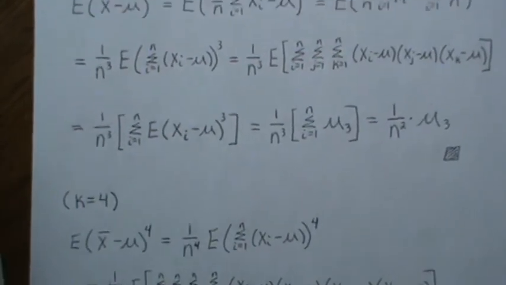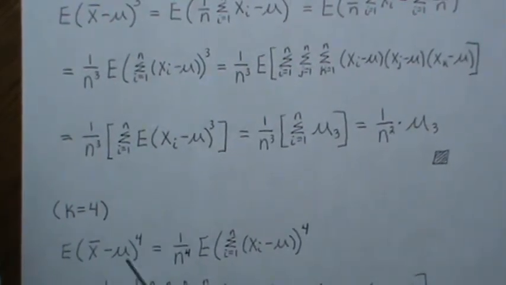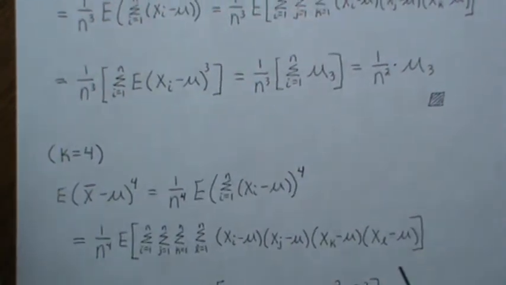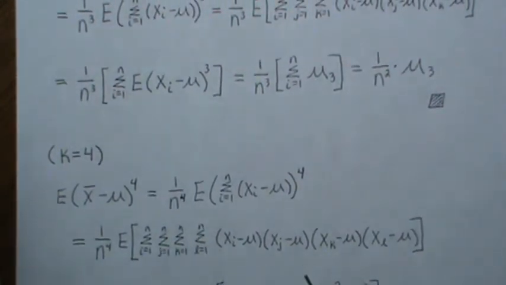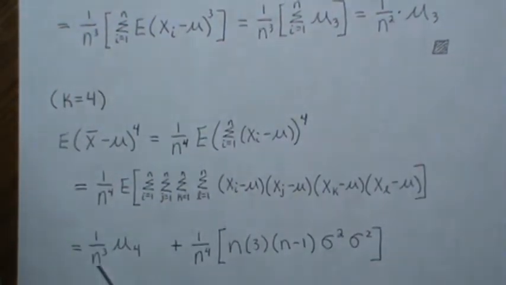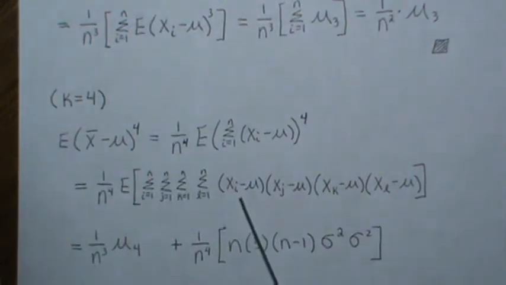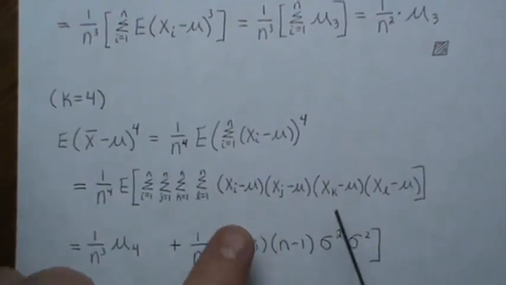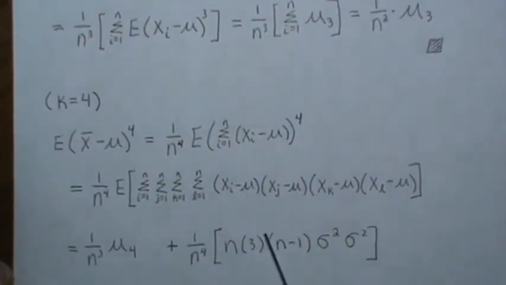Now to look at the fourth moment, it's a similar thing. We factor out the n, and we have this raised to the fourth power. So we take it times 4. Now, they can be different. If one of the indexes is different, it's 0. But if they're all the same, then we get the fourth moment. And there's n of them, and one of the n's cancels. But here, if 2 of them are the same and these 2 are the same, then we get something that's not 0. And so that's what we do.